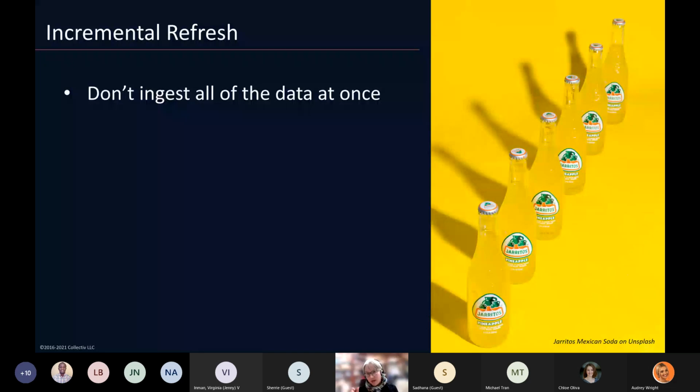But after that, I am going to set up incremental refresh so that I'm only pulling in the last month, the last week, maybe the last year, whatever that increment is that just got added. So it makes your refreshes much more efficient. But it is something, again, you have to think of at the beginning of the process, which is why I've put it up here in the beginning.